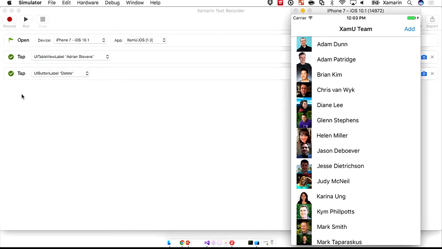So if there's an actual database that we need set up with some preset data, for example, there are ways to do that. You could deploy a database with the application, and just do a copy. There's also ways to enable backdoors into your app, specifically for testing purposes. And there you can just run a method that will reset the data however you want. So I could code that as part of the test to say, go ahead and make my database pristine or test database or something like that.